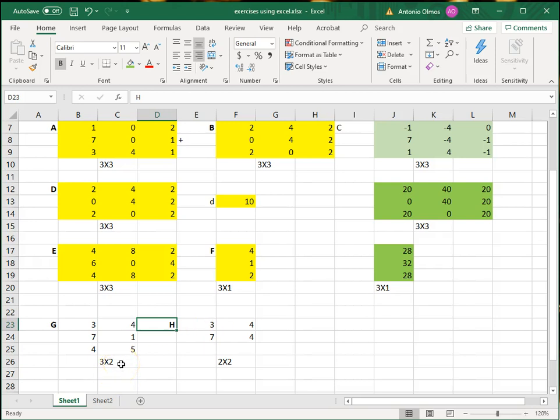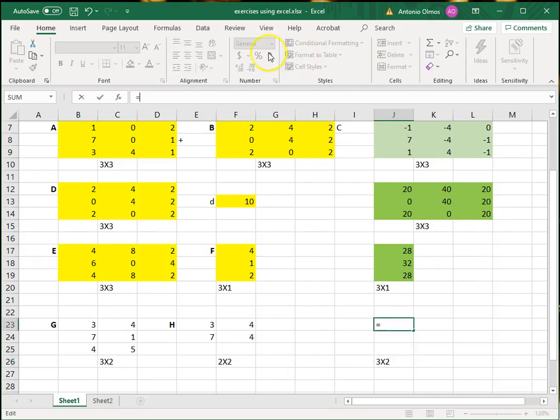And to know that, we need to make sure that the columns of the first matrix are equal to the rows of the second matrix. Columns and rows. And the result of this matrix is going to be the number of rows of the first matrix times the number of columns of the second matrix. So we will have a 3 by 2 matrix.